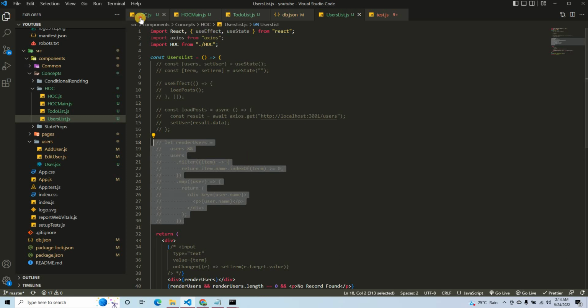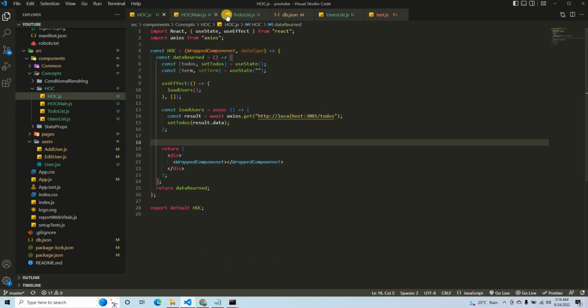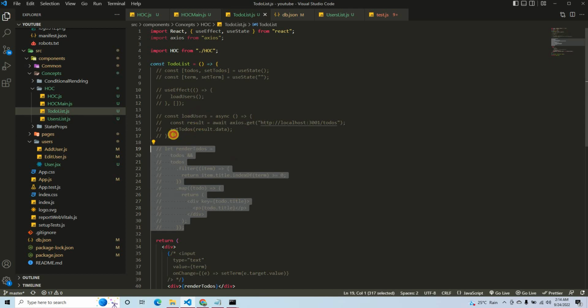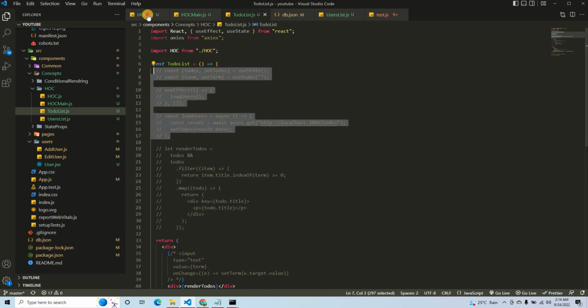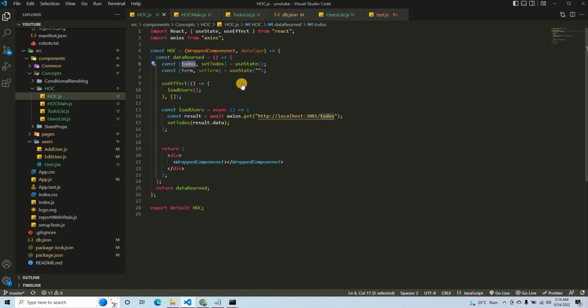So now create a HOC function. Inside this HOC, we can copy these things, and instead of code, we can create a data state. We add a data variable here, and set data.